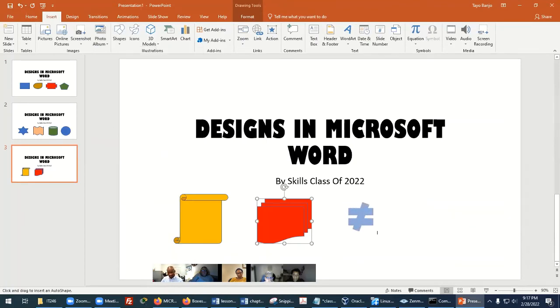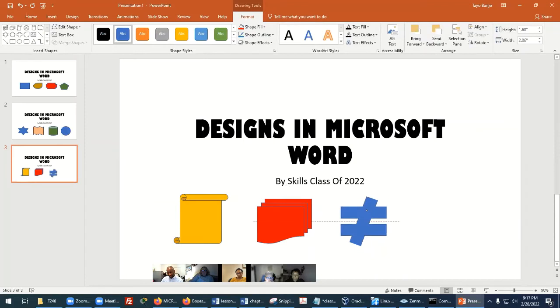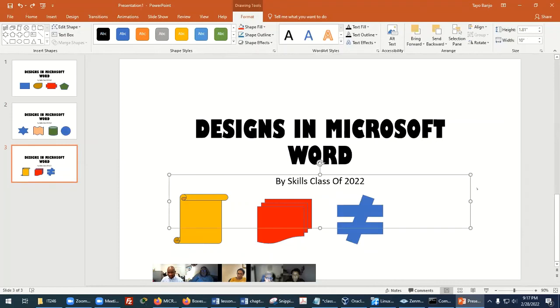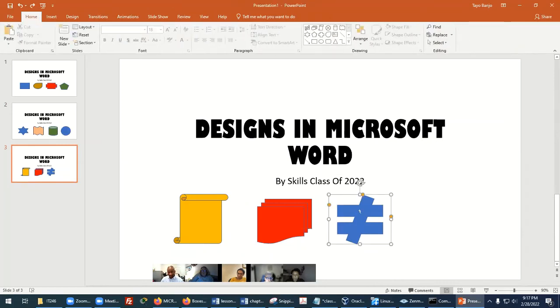I don't know. There are all kinds of crazy shapes here. Now, the good thing about PowerPoint, I think, is a lot of the items can be moved around, right? You just got to click around. I don't think it's as cumbersome as Word. Once you click, just look for the edge. Most of the things there seem to be in text boxes already.